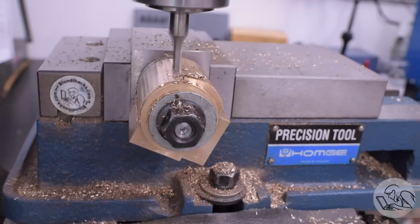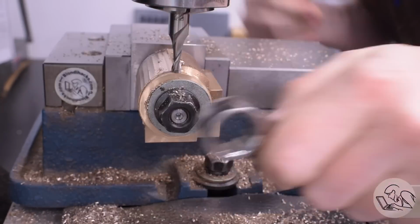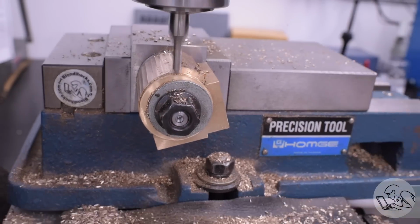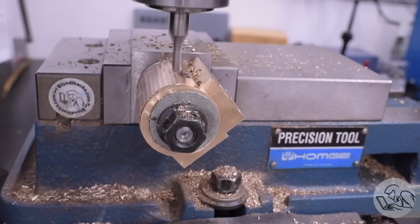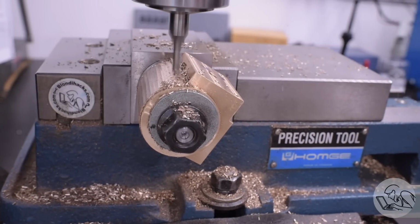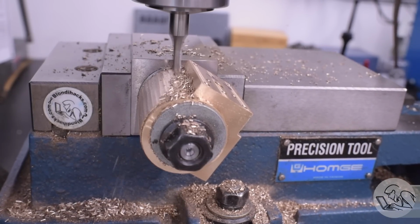No biggie though, I just use this fixture to rotate around and take a couple of rough cuts down the length of this barrel to bring it close to final dimension. The final desired dimension is the same as the outer edges of the cylinder that we turned on the lathe. So we'll be bringing it down later, but for now we're going to rough it into this point because it'll make subsequent setups a little bit easier, and we're all set up in the middle here with the mandrel anyway.